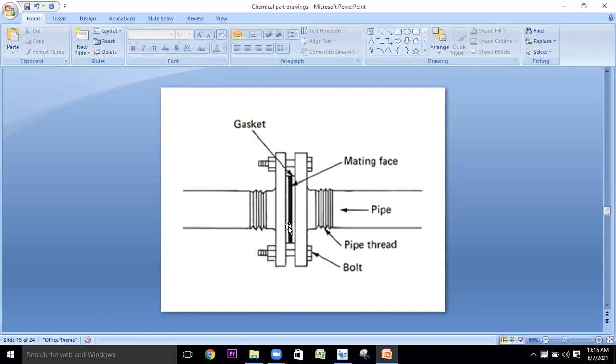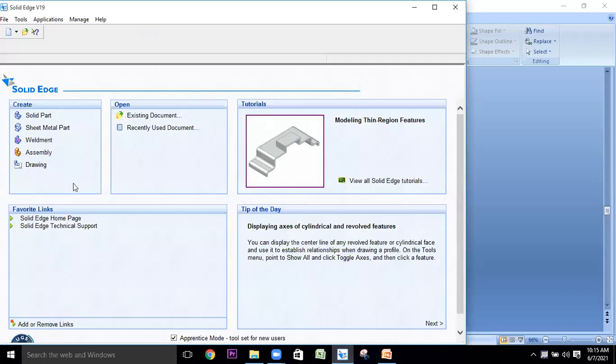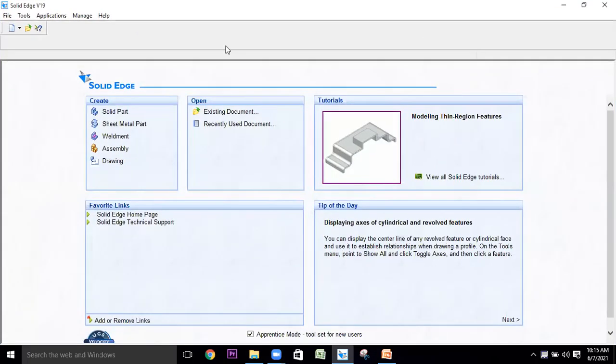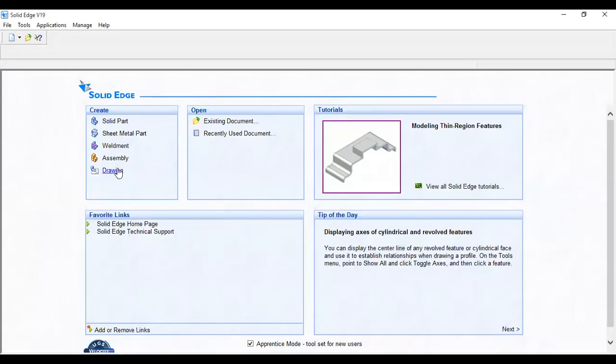So now we'll be joining all these things and assembling it. Okay, so first I'll be going to this assembly environment, and once I go there, I'll be selecting Solid Edge.